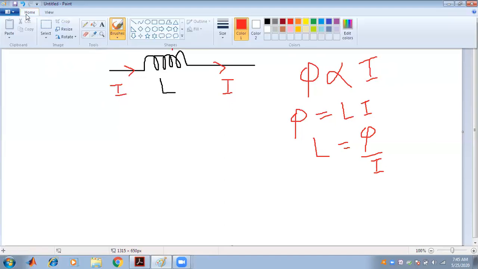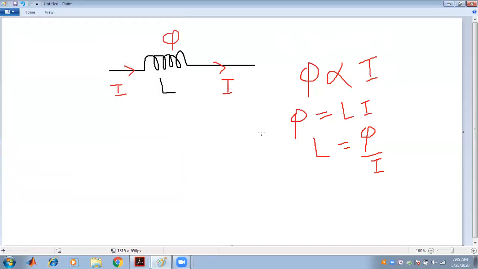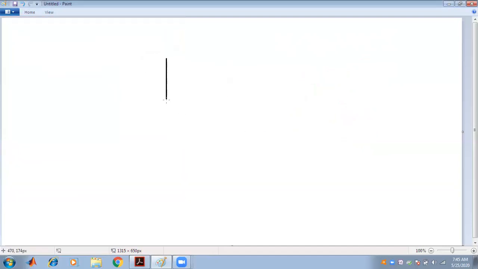Now I am going to the conception of capacitor. The conception of capacitor is generally known to us. Two plates are connected in parallel, having a dielectric medium between them, and the general responsibility of the capacitor is to accumulate charges. If one plate is accumulated with a positive charge, the same amount of charge is accumulated by the other plate. So it will create a potential difference between the two plates, say V.